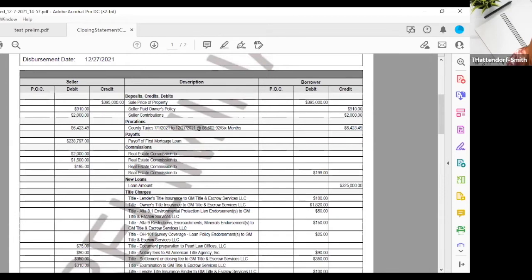Also, in this section, you'll see if there are any other prorations to the buyer or to the seller. So oftentimes the seller will pay things in advance, like the HOA that Jade had referred to, or a condo association. Let's say we're closing in the middle of the month, but the seller has already paid their HOA for the month or their condo for the month.